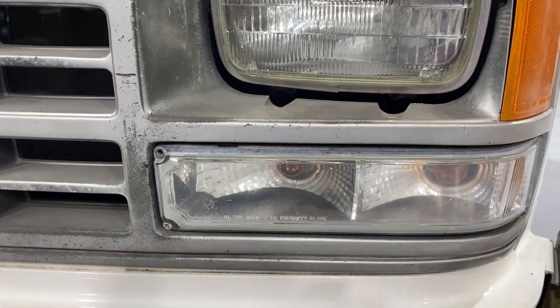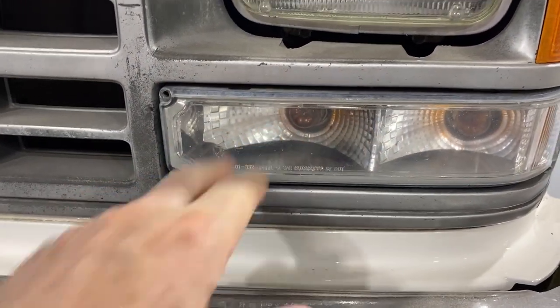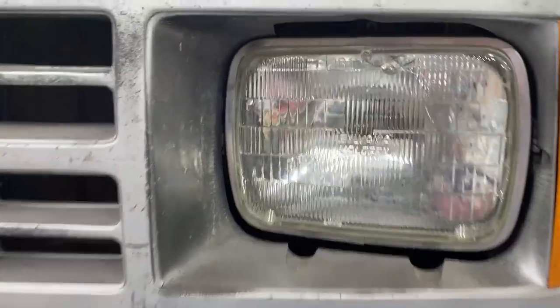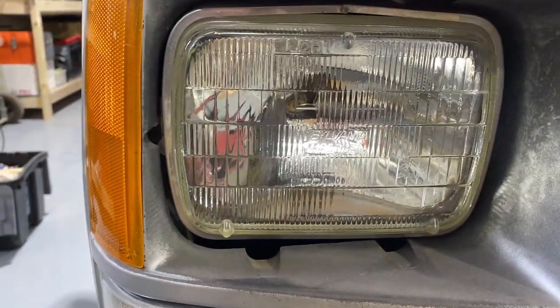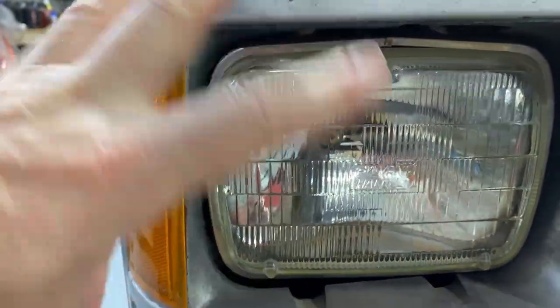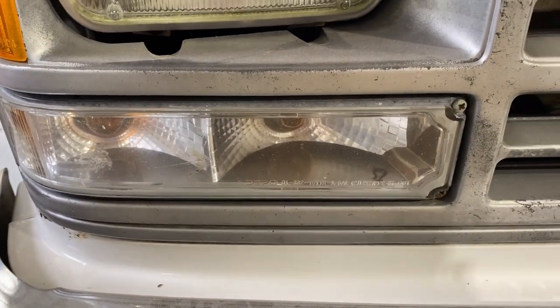These turn signal lights down here, I'm missing a screw. They're clear. I really don't like that look. I prefer a factory appearance. And the lights themselves, you can see this one looks like it's taken a rock. It's broken. The passenger side looks better, but I don't know how old it is, and the trim isn't fitting well up here, so something's not quite right there. And it's got a similar clear turn signal we don't like.